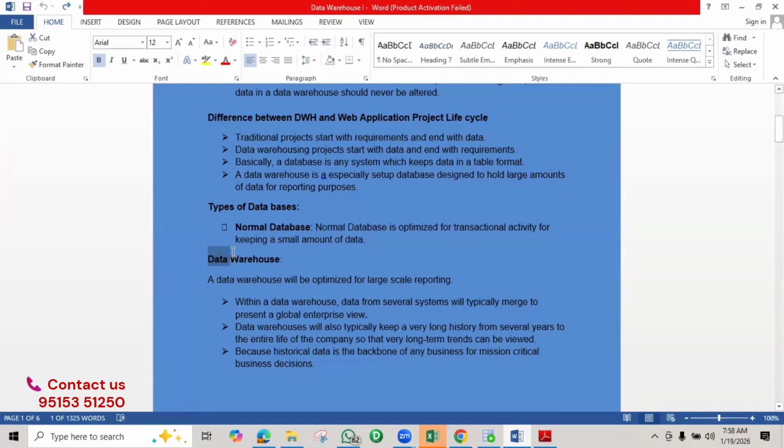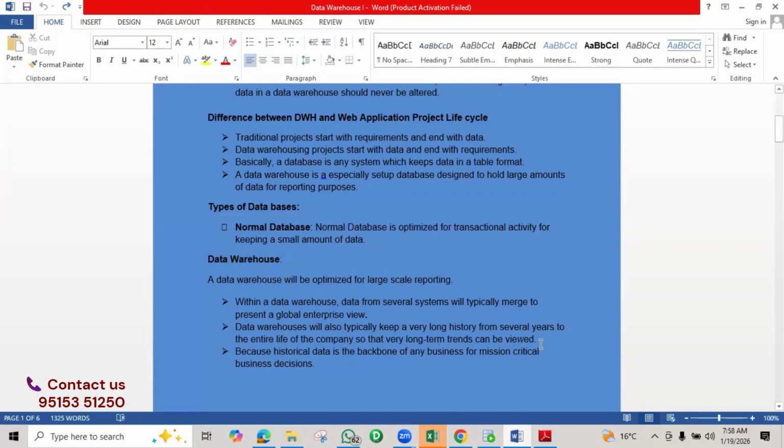So that's why, as the ETL tester, we are using a data warehouse. The reason is storage capacity. Because the same data, same table, same concern, we can maintain in both. But the normal database size will be much smaller and the data warehouse size will be very big. So the data warehouse will take a longer time to get full. That's why we are using a data warehouse in our project.